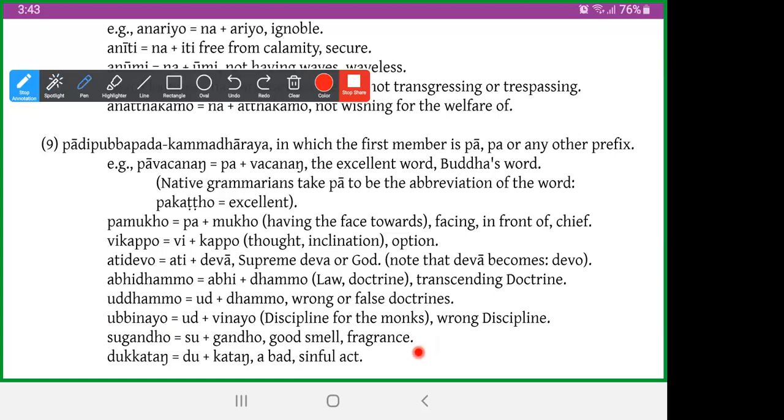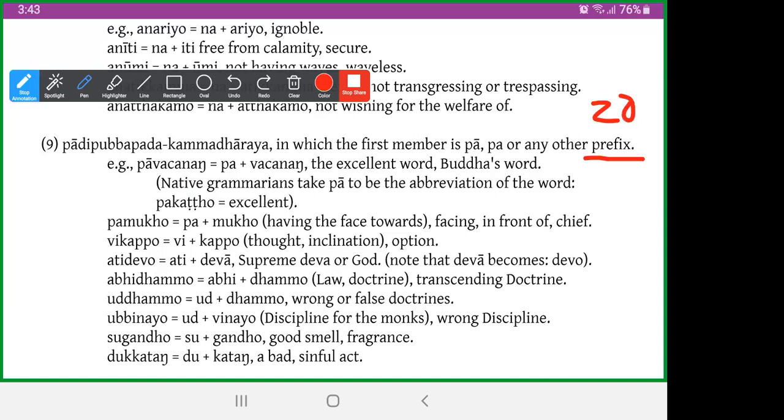So here is also the same thing. All these are prefixes. So prefix means that here you most likely, like the nipata just now, indeclinable, so you don't change much on the prefix. So how many prefixes do we have? Do you still remember? How many prefixes in Pali? 20, 20, right? Okay, so yes, we had 20.